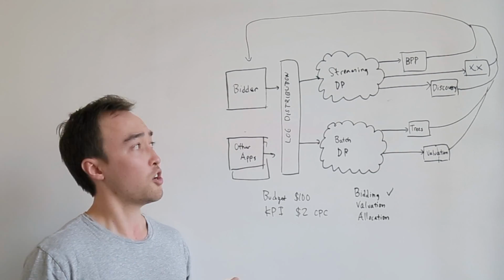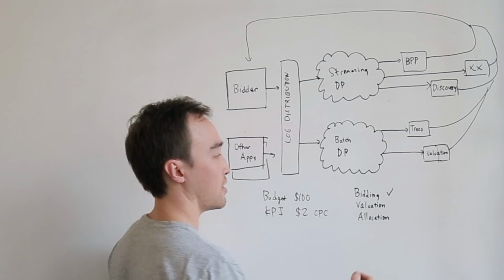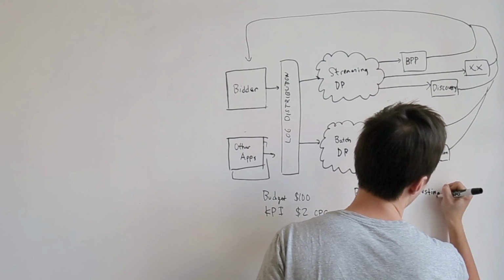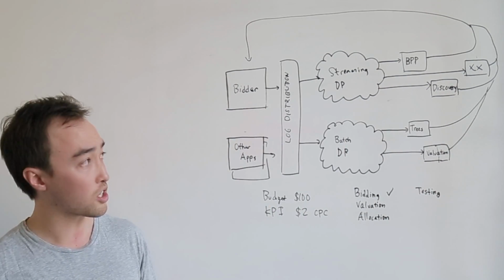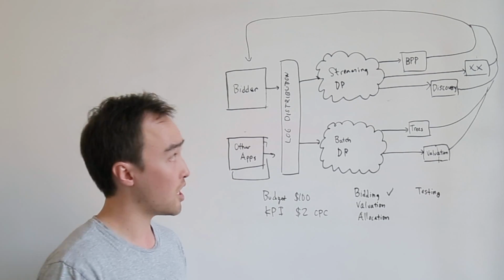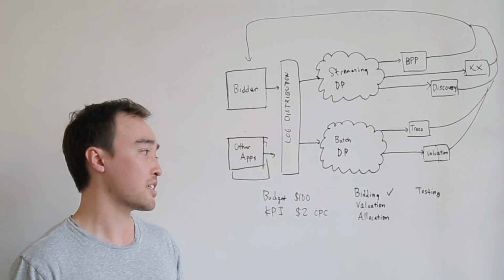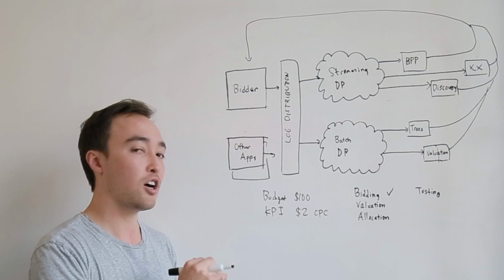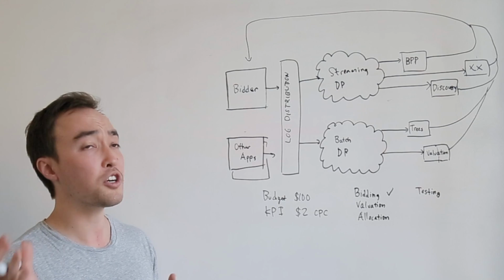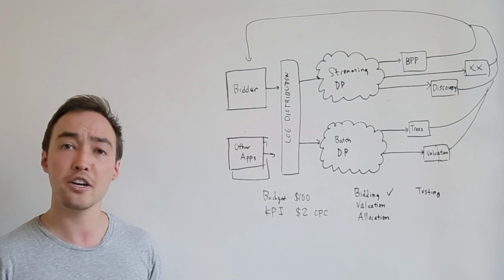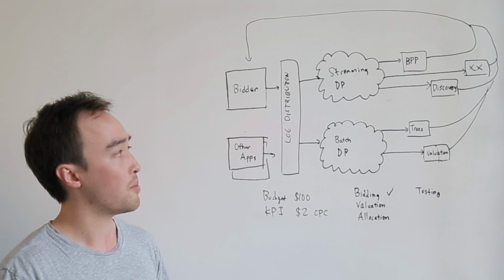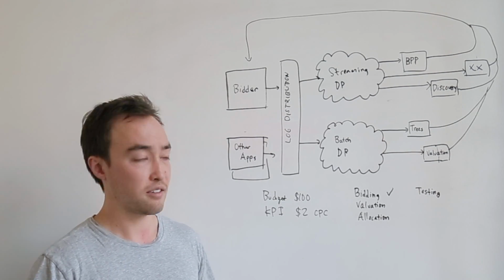So within minutes, we do something which is called testing, right? And we have this system called Discovery, which is going to go through all of these different phases of testing inventory. So what we do is Discovery will first rank all of the inventory, all of the websites that we think are best, and we'll start allocating your spend away from the entirety of the internet to only the inventory that we think is best. And this happens within minutes of you activating your line item.